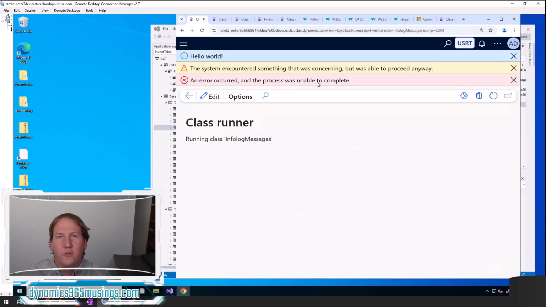Maybe we're trying to invoice hundreds of sales orders and one sales order failed to invoice. We can still continue on to other sales orders, but the error is going to indicate that that particular process, that task that we were trying to do, did not complete. And so we need to continue to go again. And so it's important that we follow these best practices for how these error messages or these info messages are used, because that conveys additional meaning even more than just the message itself.